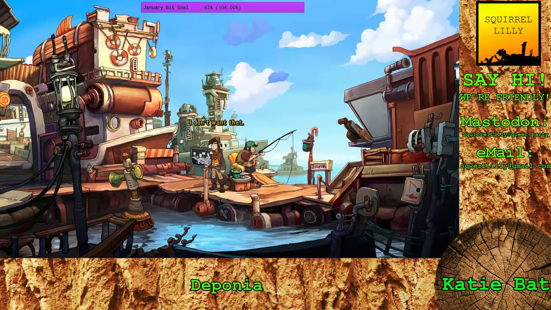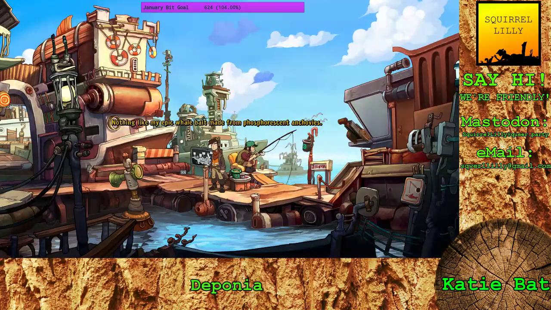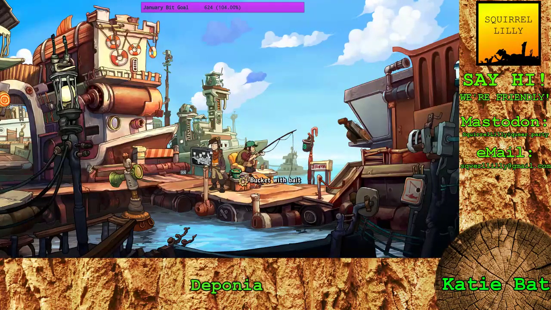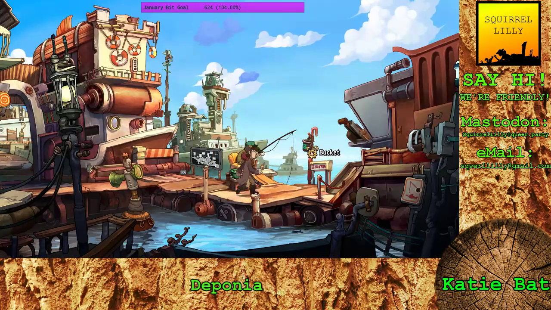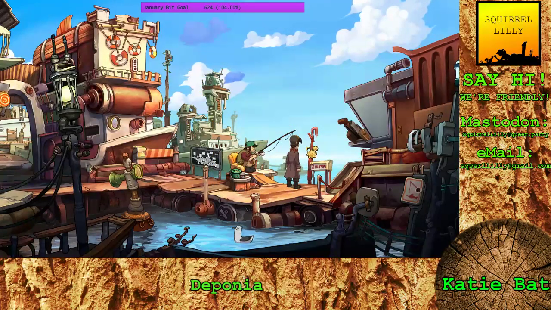I don't want that. That's really small bait. Nothing like my epic whale bait made from phosphorescent anchovies. That's true. And we'll just steal this bucket.